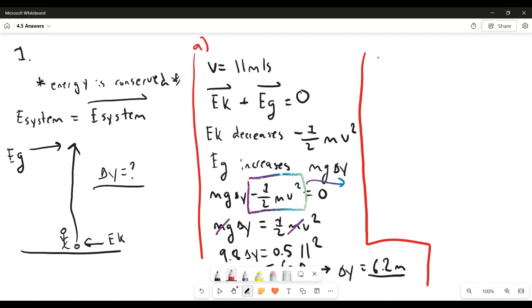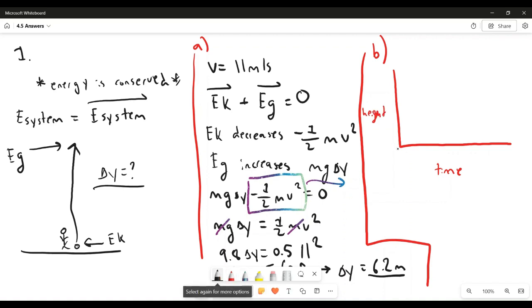Part B and C both involve you making a graph. And so the first graph that we're going to make is of time and height. In fact, it's always going to be time and height for both graphs. We're going to draw them on the same axes. And so if we're just looking at the gravitational potential energy, which I'll make in black, what it should look like is a little something like this, sort of like this parabolic pattern.